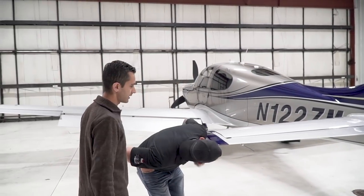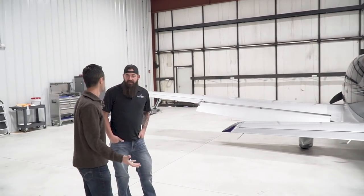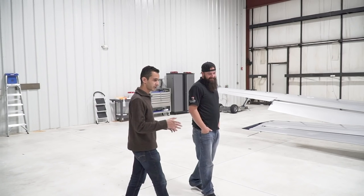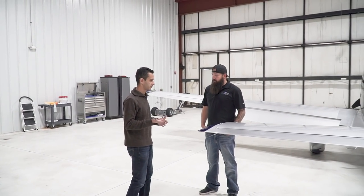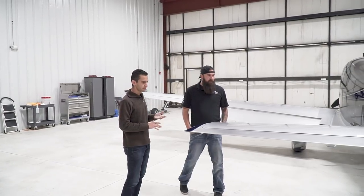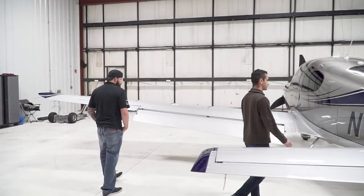There is. I think at that point you actually do have to have an FAA mechanic's license to do that. I'm not sure. There's some things you can do on a plane as an owner. There's some things you have to be a certified mechanic for. Okay. I've looked into that as well. But other than that, I'm excited to get going.